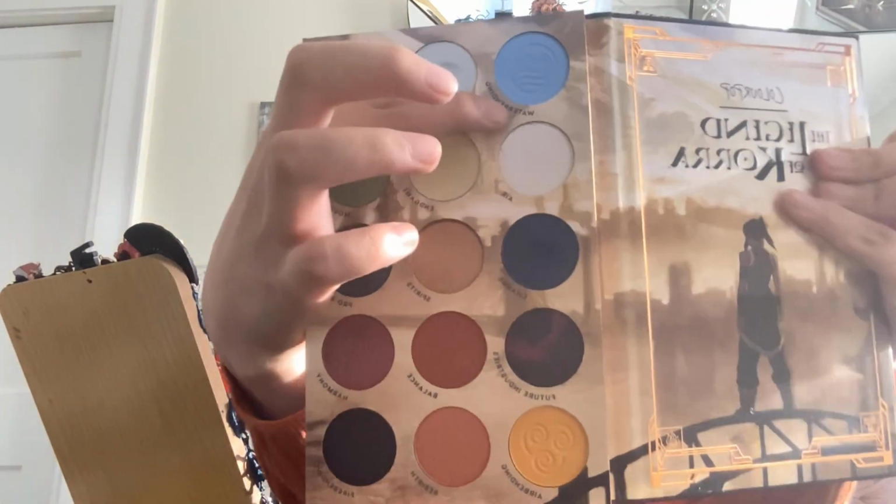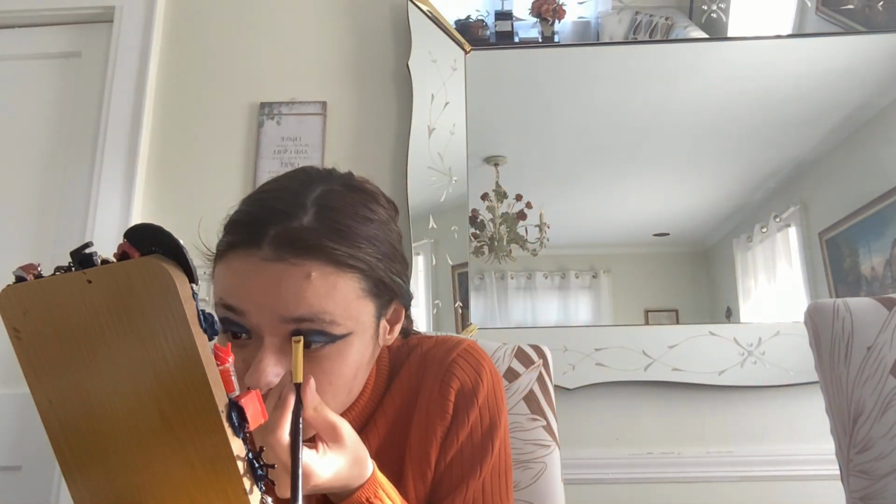And for my shade that I'm gonna just put, that's like hugging up here and winged out above that multichrome and chain shade, was the water bending shade, which is this baby blue right over here. And that's just gonna help make the look more like a graphic liner effect, but with an eyeshadow instead. And it's just gonna bring everything more together, look more like different gradients of how water would look like.